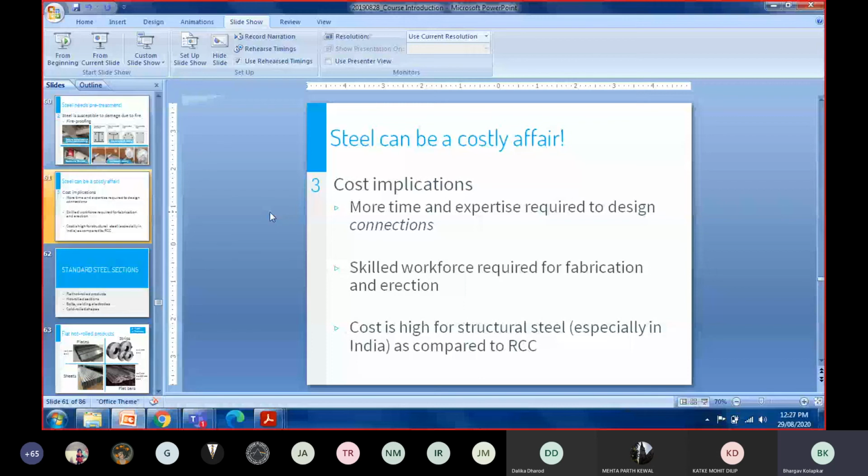I'll give you a recent example of a project that we worked with. We are still working on it. So there's this commercial complex that we are working on in Worli. If it is built as it is planned, it will be the most beautiful building in Mumbai. I know it might seem like an overstatement, but if it is built as it is planned at this moment, it will be the most beautiful building in Mumbai.